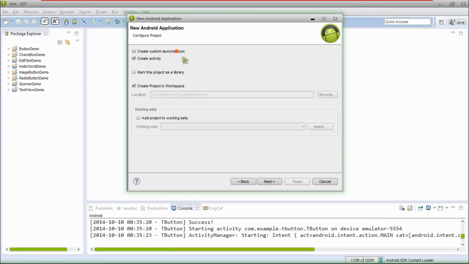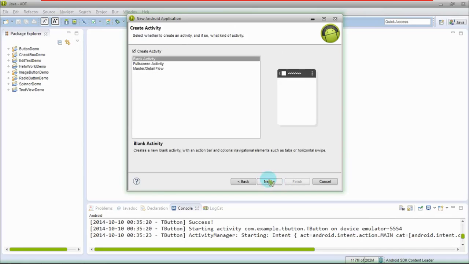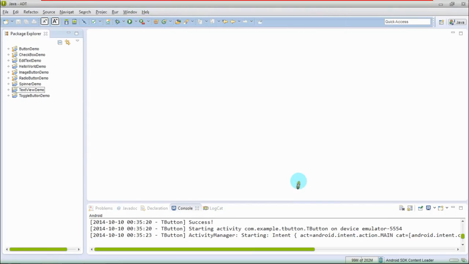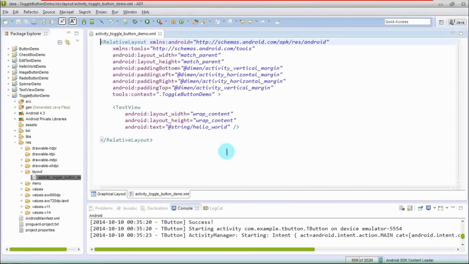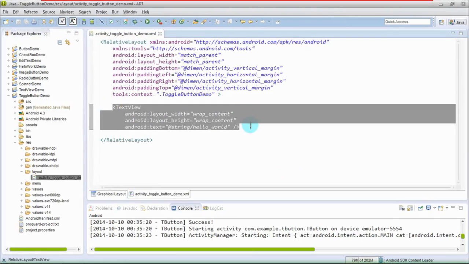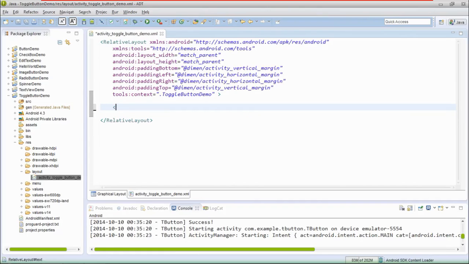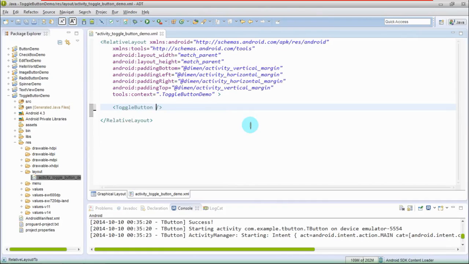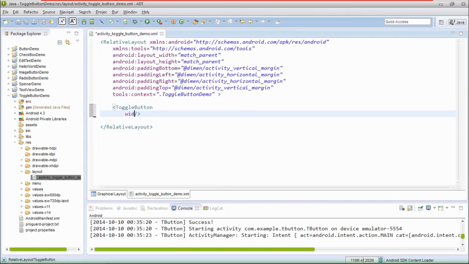One must specify two attributes, android:textOn and android:textOff. The text from android:textOn attribute will be displayed when toggle button is checked or clicked. Otherwise, text from android:textOff attribute will be displayed. In Java code, write onClick event for the toggle button similar to button and write code. Now follow the video and try this process.